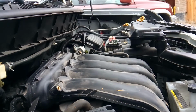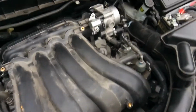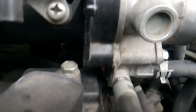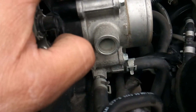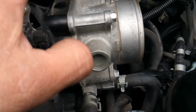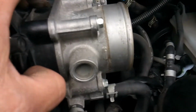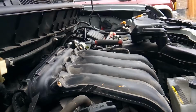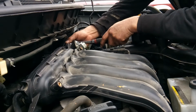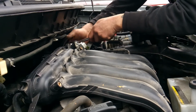Okay, so to get back in here, let's see if I can get you some. So back in here, there's a bracket, and I really didn't want to have to take this throttle body off, but if it's just a rubber O-ring in there, we don't have to necessarily worry about replacing the gasket. So instead of fully disconnecting it, again, I'm going to go ahead and leave my coolant lines connected to it, and just go ahead and take it off and move it to the side. Alrighty, so you've got 4 8mm bolts.